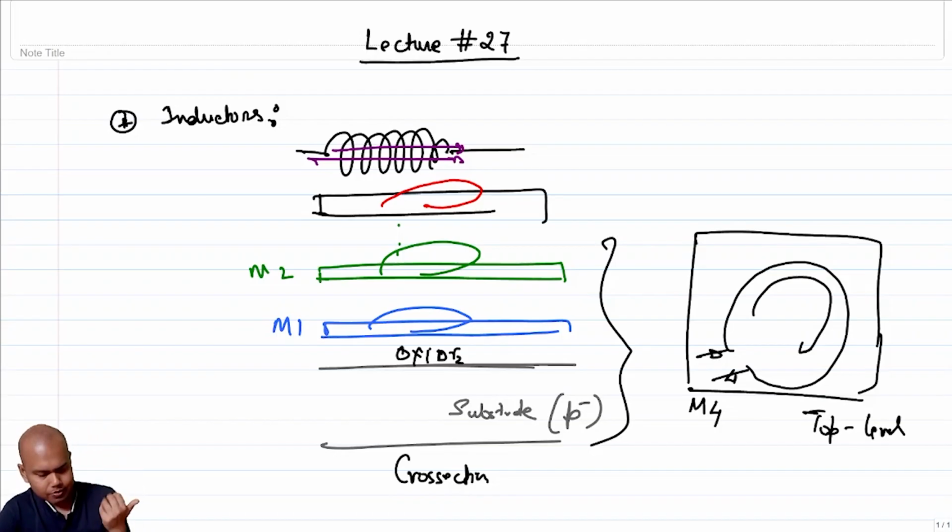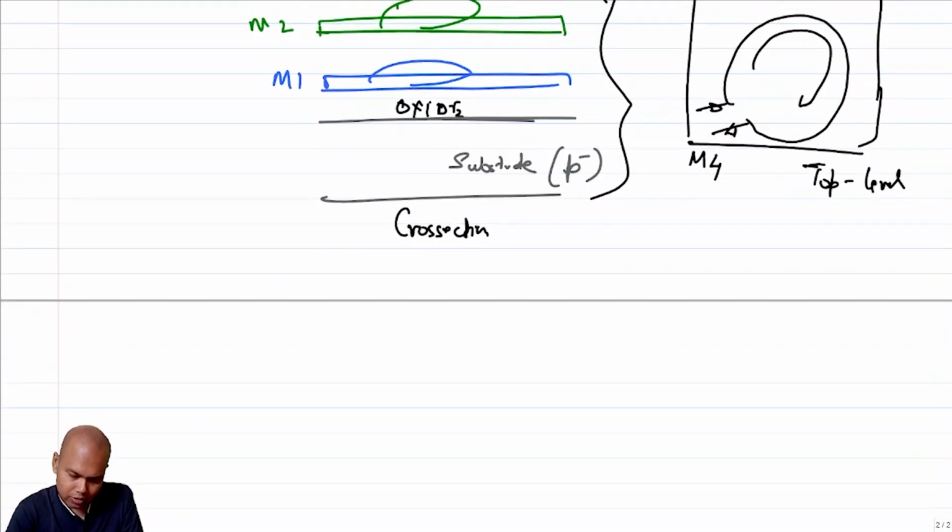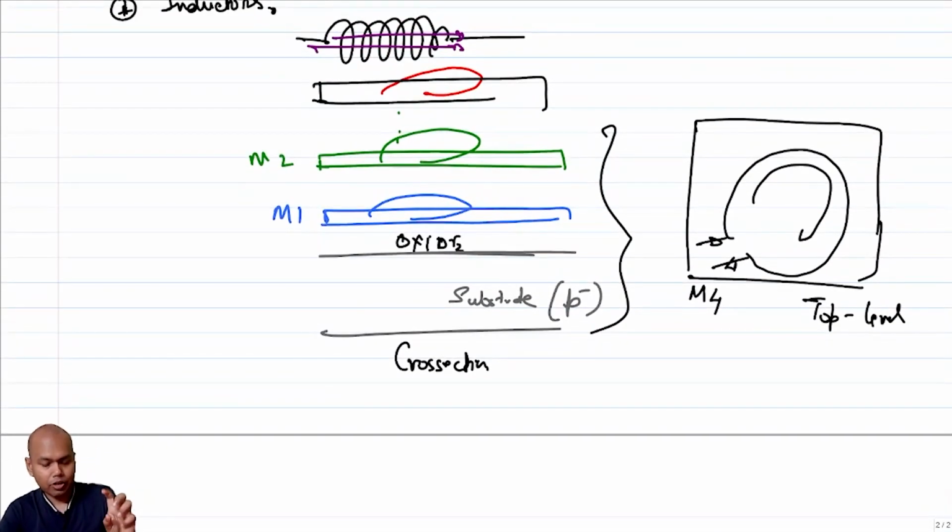But the issue there is, as it turns out, in most RF processes, there are a couple of issues. First, in order to make sure that the flux lines are tightly coupled, you have to ensure that these metal layers are as close to each other as possible, right? And as it turns out, this thickness is not in your control. This will be given to you by the fab. That might be enough, that might not be enough, but the key thing is that it is not in your control, right?